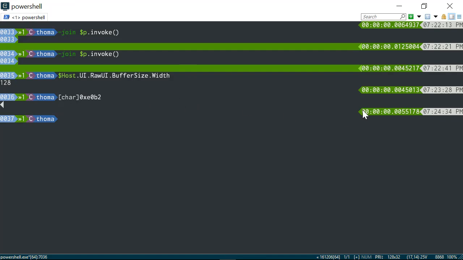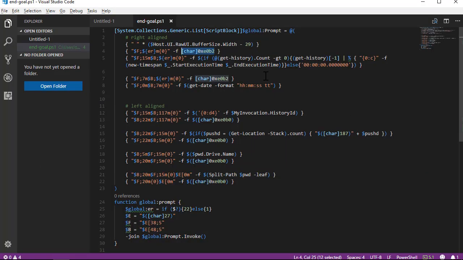There's the arrow that points that way, and I've just colored it green using the escape sequences. And then if it's the first command, there is no get history execution time, so I just write out a whole bunch of zeros. Otherwise it would get errors. If I'm trying to do a get history and there is no history, well, then it's not going to work very well. But I'm getting the history of the last command that ran, and then I'm using new time span for the start execution time and end execution time to write that into that spot.